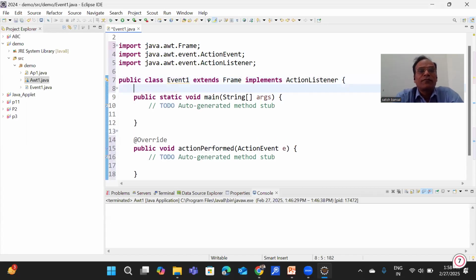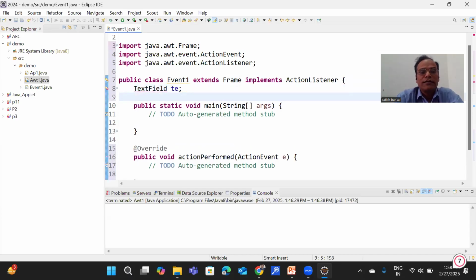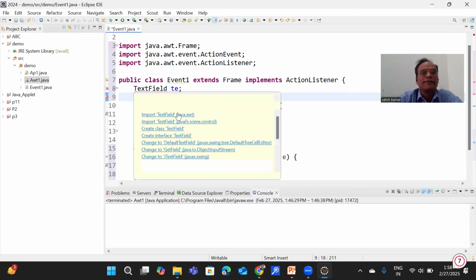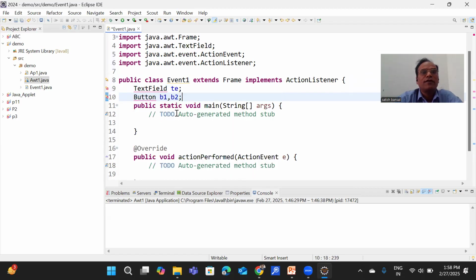First, we want to add some components like a text field and some button. These components are in java.awt, so we have to import the package for the text field as well as for the button.